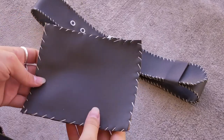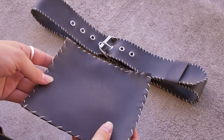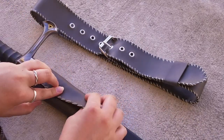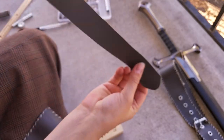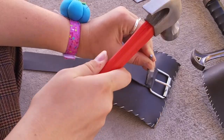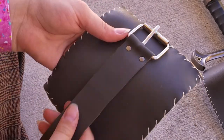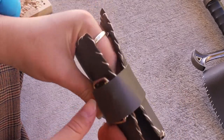The next thing I made was the sword sheath. For the sword sheath, I started with a square of material that was 5 by 6 inches, and this was also double-layered, glued, and stitched. And then I made a mini belt, and this time it was measuring the correct 1.5 inch width, which was 9 inches long and single layered. I attached it so that the buckle was on the very edge of the square along its shorter end. Now the belt should wrap around and connect with the buckle.